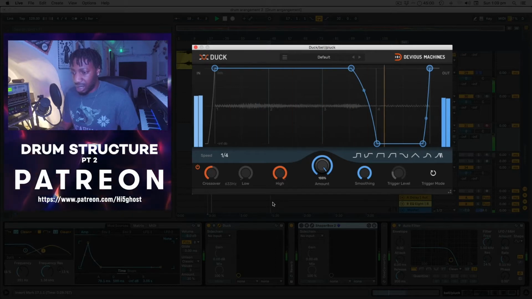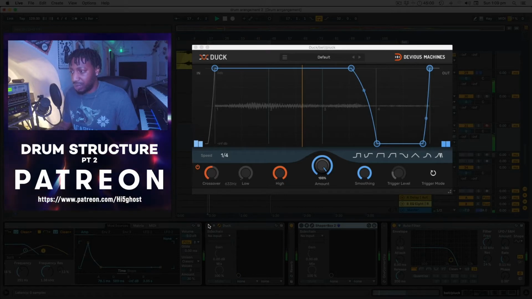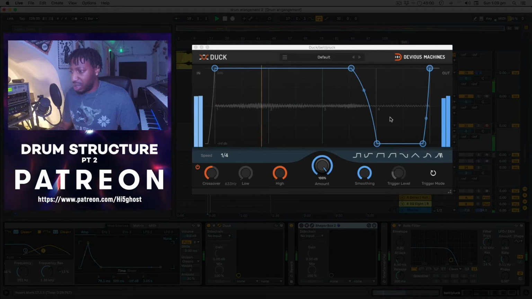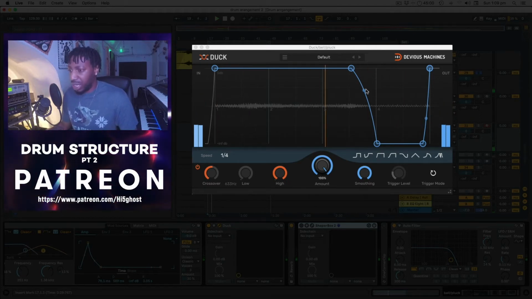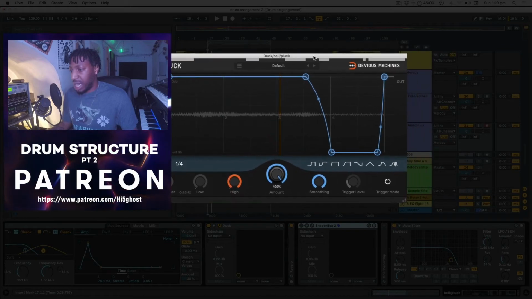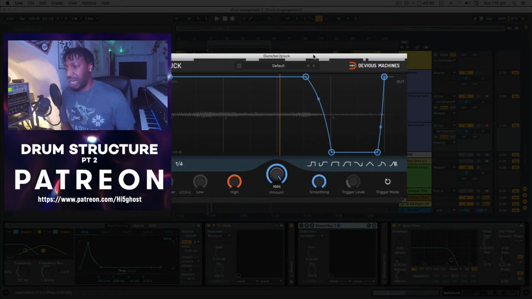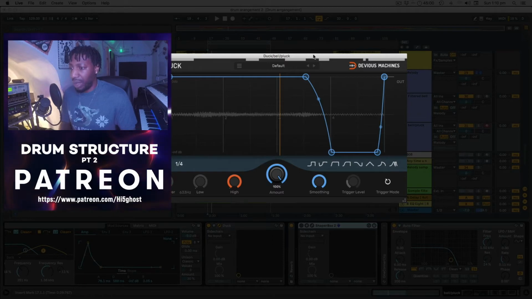And if I bypass it so you guys can hear it off, you can hear all the notes in my melody, whereas with Duck on, the whole rhythm's totally changed. So I've been using it so that I can get more variation out of my melodies. It feels like one rhythm playing during one part, and then in another part, I will automate the amount so that you can hear all the notes, and it's like, okay, cool, sick.